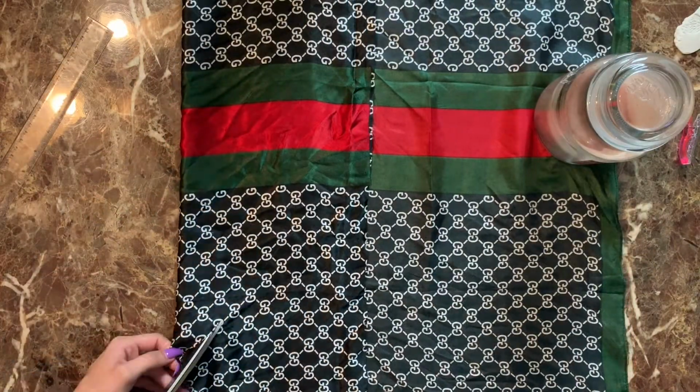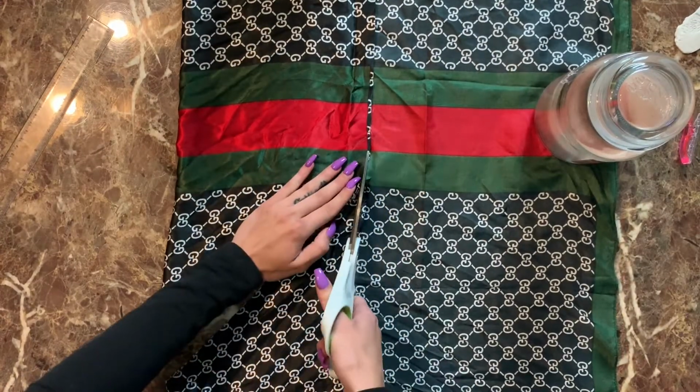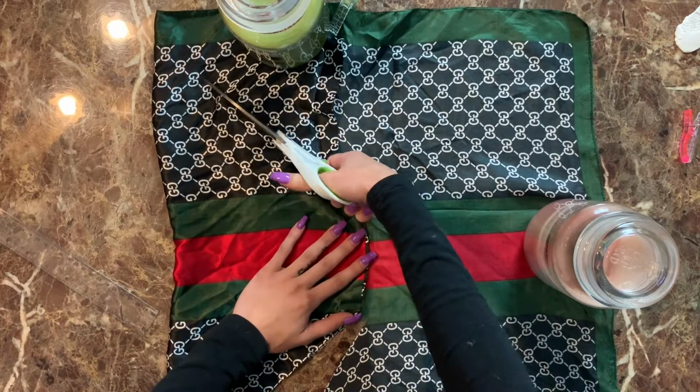So originally I wanted my top to be a diamond shape, but it didn't end up working out. You'll see me fixing it later. If you do want your top to be a diamond shape, just when you're cutting this top part, make sure you do it extra wide so that it covers your girls.